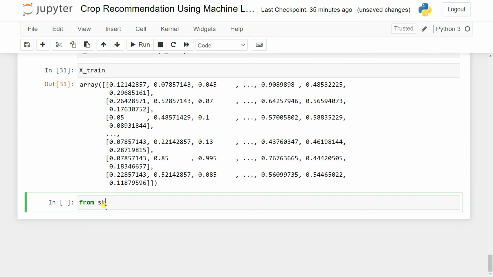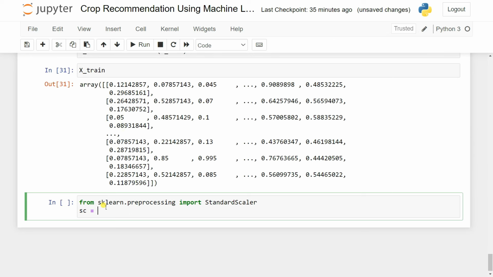For that, I'm going to use from sklearn.preprocessing and import the StandardScaler.